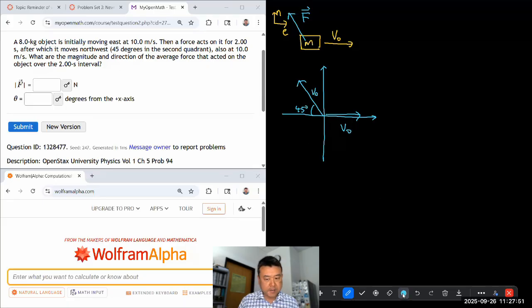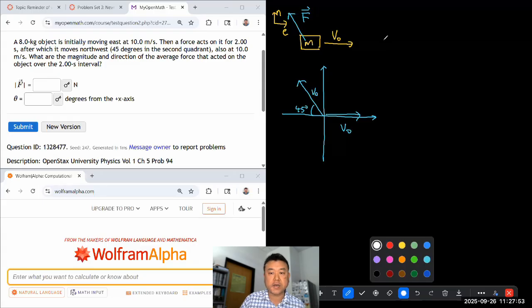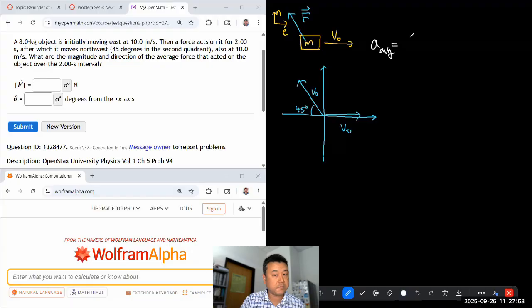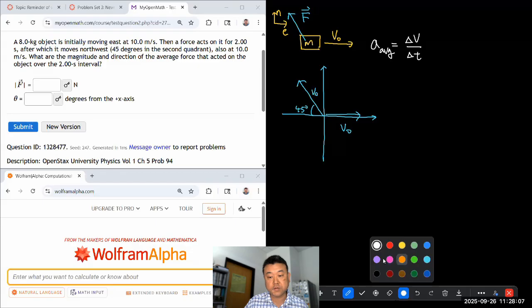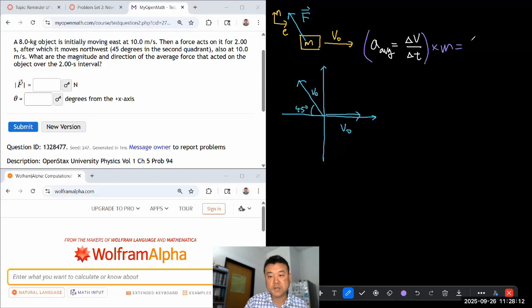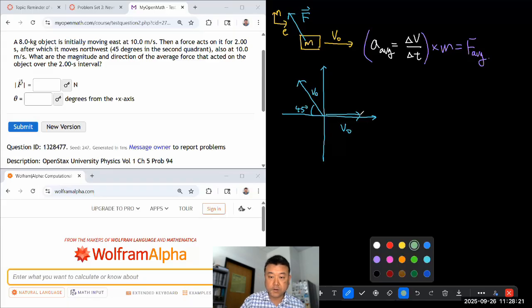So they've basically given us enough information to calculate this pretty easily. The average acceleration is given by the change of velocity divided by the change of time. Now they're asking us for force, and to get force all you have to do is multiply this by mass. That'll give us the average force that they are asking for. So let's go through step by step. I think the very first thing I should do is figure out this delta V.